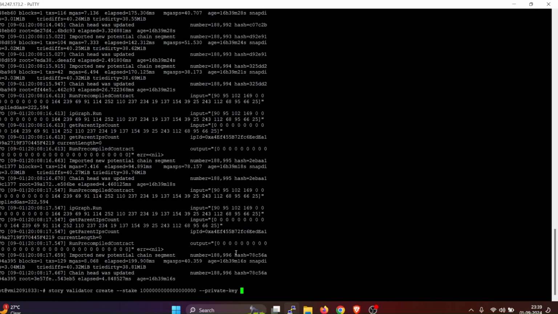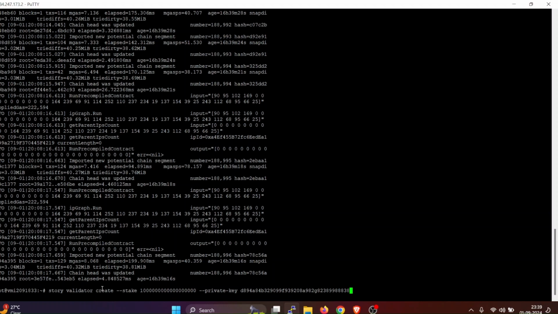It's a bunch of alphabets and numbers that looks like this. And this huge value is equal to 1 IP.